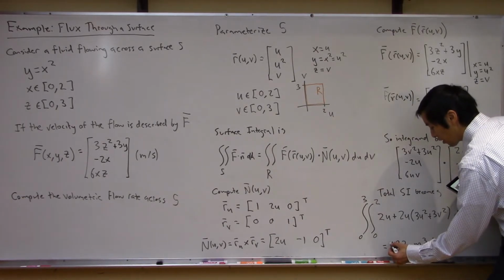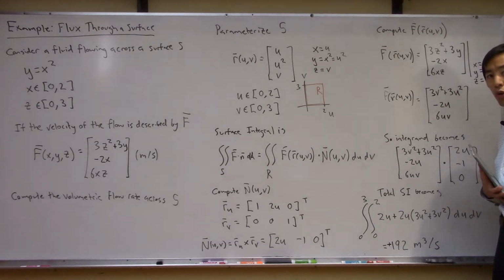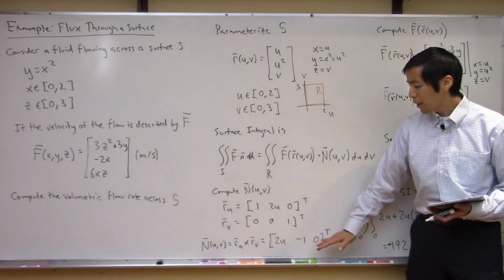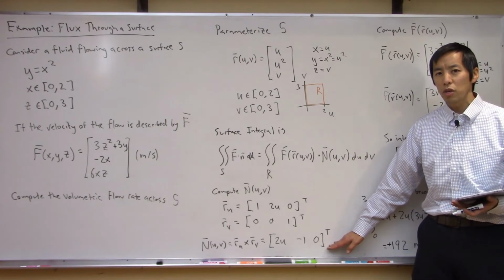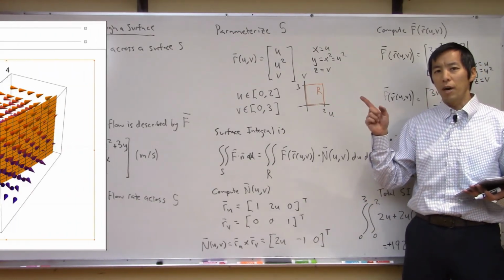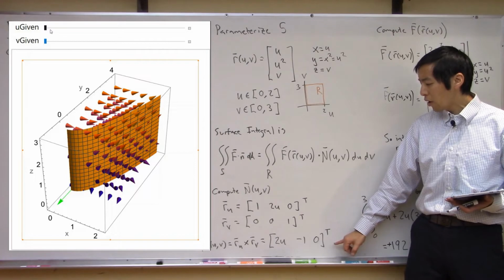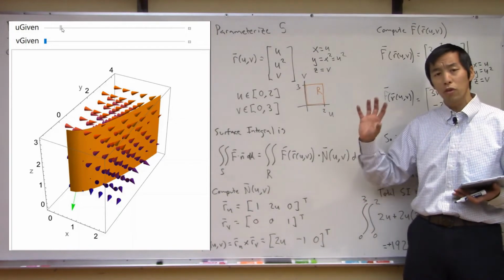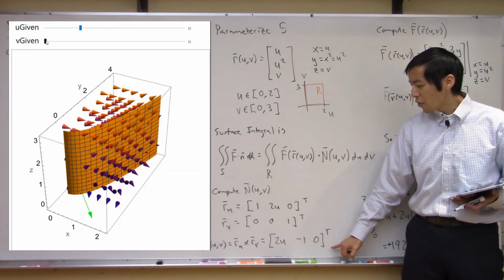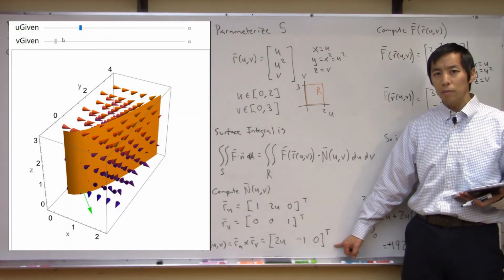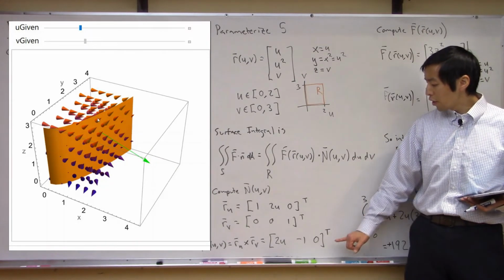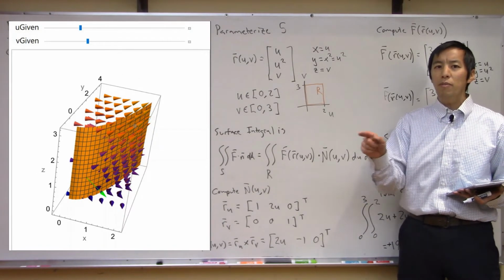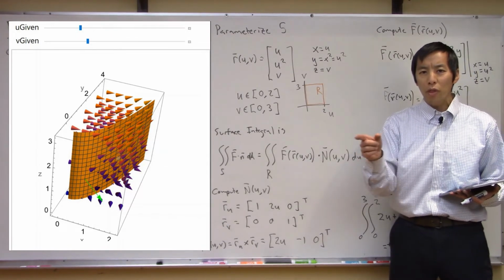And again, let's stress this is positive 192 meters cubed per second. The reason I'm hammering on that is, remember, we talked earlier about the normal vector characterization that we use. Now might be a good time to bring up another movie where we also add this surface normal vector to the picture of the surface and the flow field. We'll spin this around a couple times, and as you can see, that green arrow is the surface normal vector. With this particular parameterization, we happened to choose a direction of the normal vector that seems to be, for the most part along the surface, aligned with the flow.